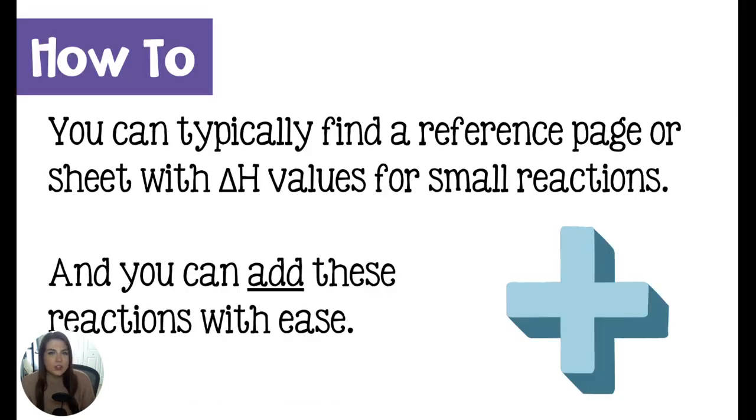Today, we're just doing an introduction to Hess's law, but this can get very intricate. But typically, what's going to happen is that in your chemistry textbook, there's going to be a page with some steps. If the reaction being questioned is not on this reference table, it's likely included with the question. But you will have the list of a bunch of smaller reactions with ΔH values. And you can add, subtract, manipulate any of these reactions as needed.